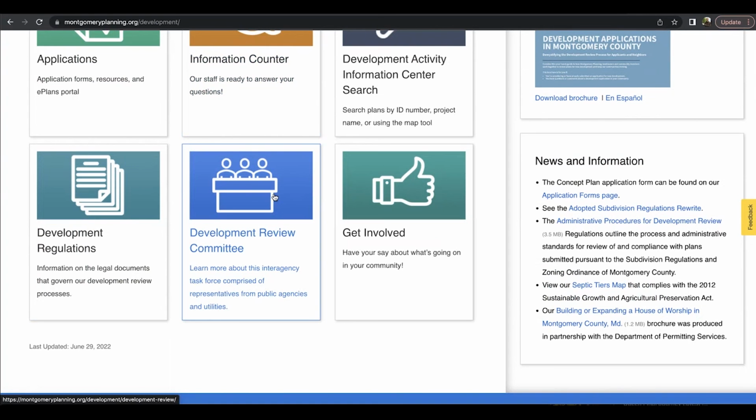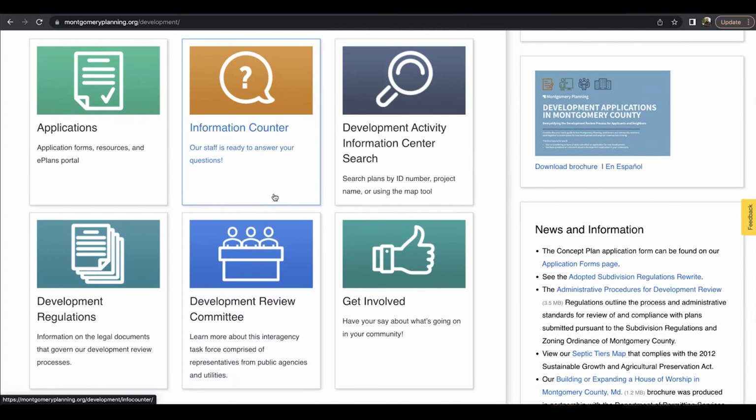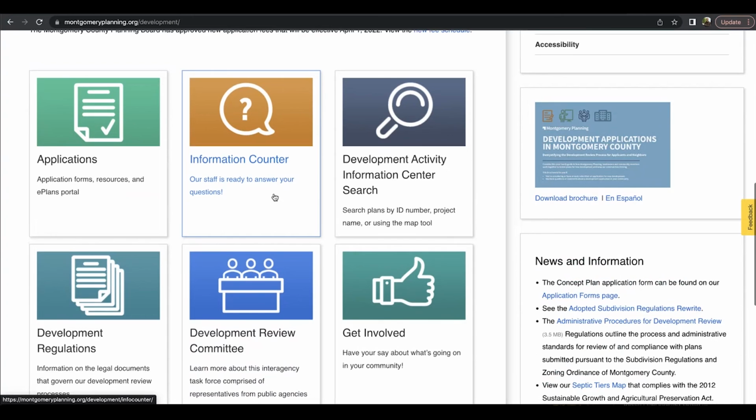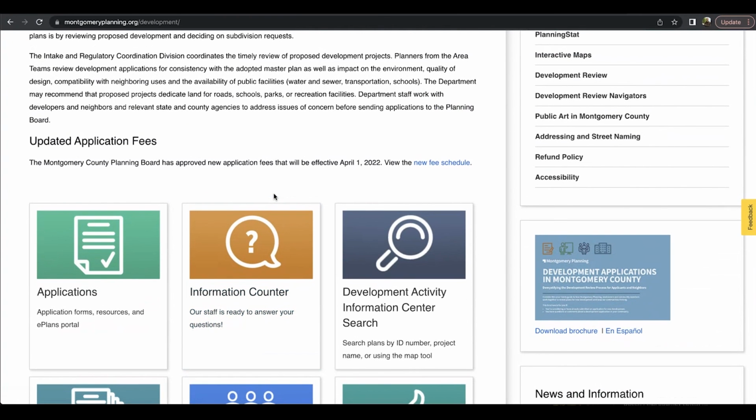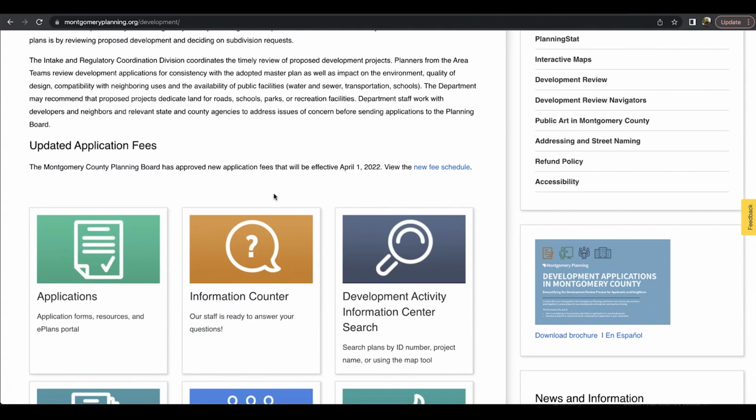We've got a lot of information in the planning department for all of our different departments and activities. If I can't get you to the right answer, we can get you there. Other questions?